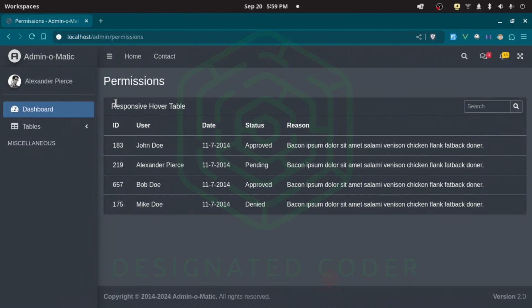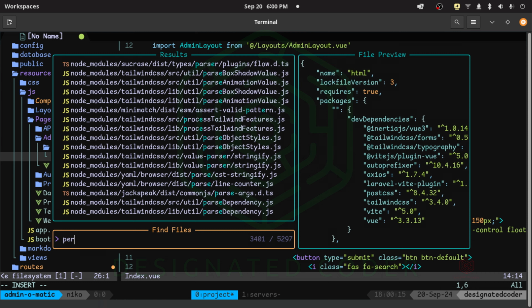Okay, not bad. We have a little bit of a title here. We can get rid of this search in here. I don't know if I'm going to add search to this yet. It depends really on how I'm feeling once we get towards the end, but I'm going to remove this one for now. And if I do search, it'll probably be something up here. I don't know, we'll see. But we can replace all this information, and we can also bring in our buttons. Let's start first with bringing in the actual permissions. Let's go to the controller.